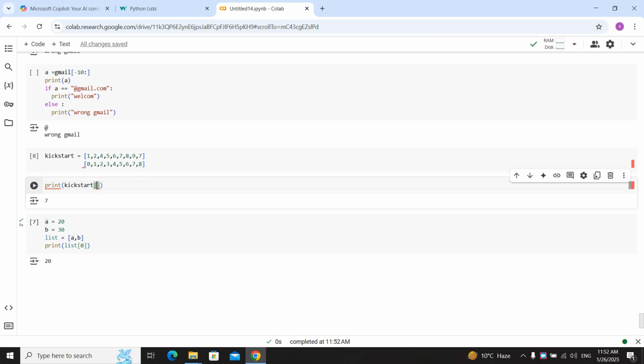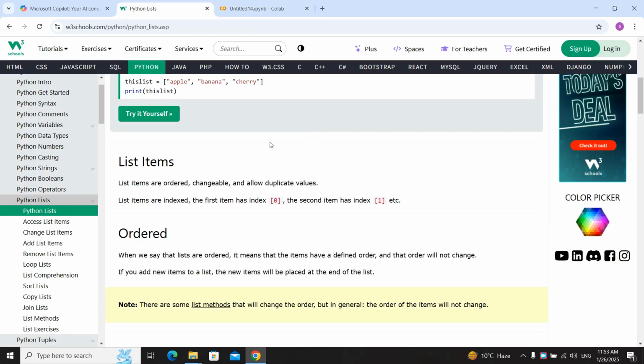If we give it, for example, 1 to 2, it's like a string slice. If we give 1 to 3, it's going to give us items 1 and 2, not 3. Or we can also give it negative numbers. It's going to give us 7. Minus 2, minus. It has many options you can use. For example, 1 to 10. It's going to give us the items we have. Okay, let's see what we have.